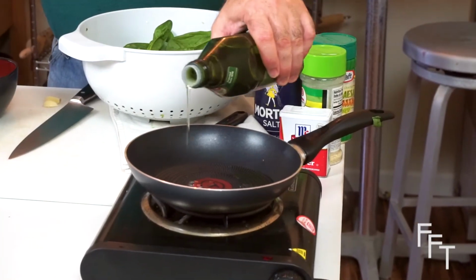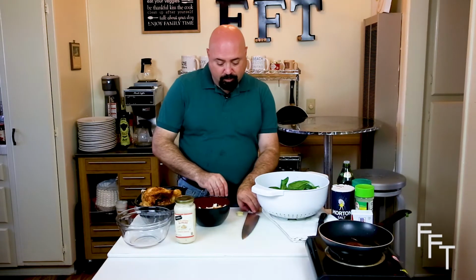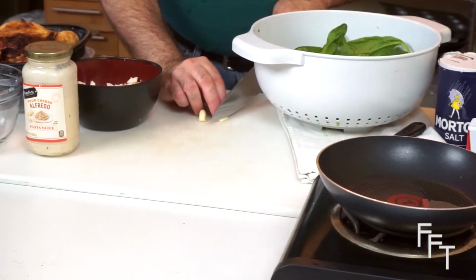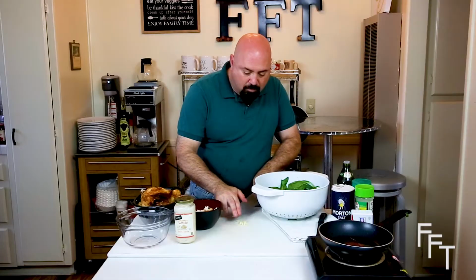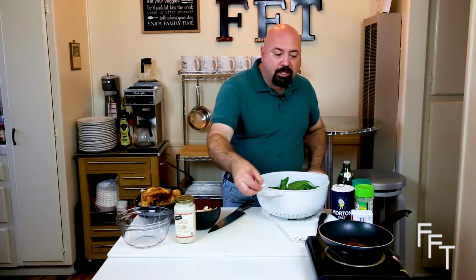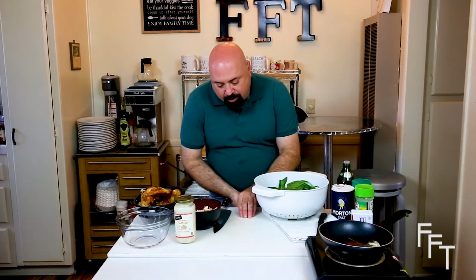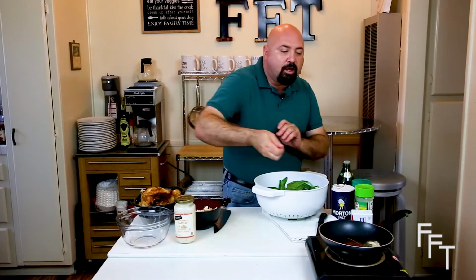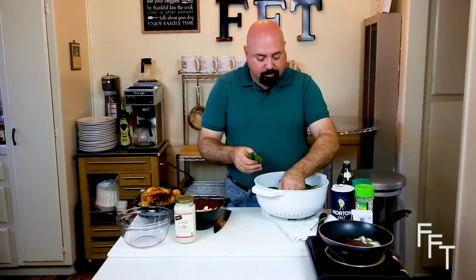So what we're gonna do is, just like before, turn on the saucepan and put in a little bit of olive oil, but this time we're gonna start with fresh garlic. And I'm just gonna slice it ever so finely, or sliver it. And we're gonna add that to the oil. Now it's only gonna take a second or two for the garlic to begin to cook. So we're gonna add the spinach right away.